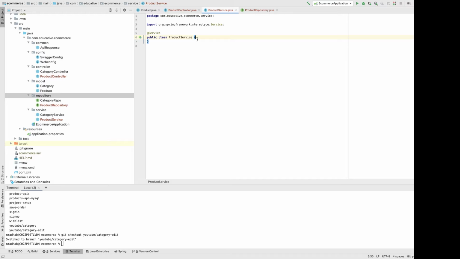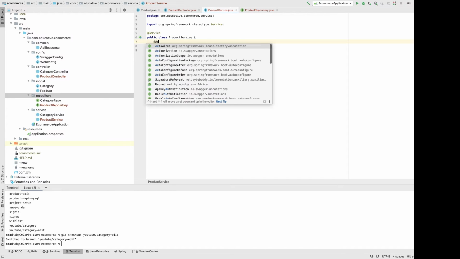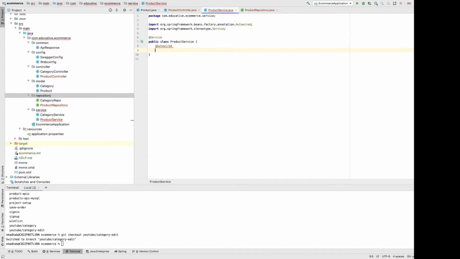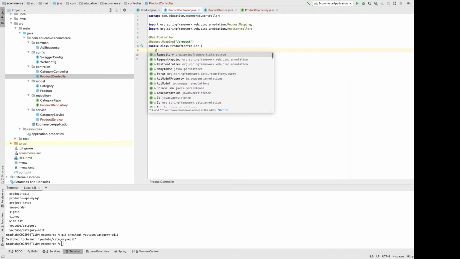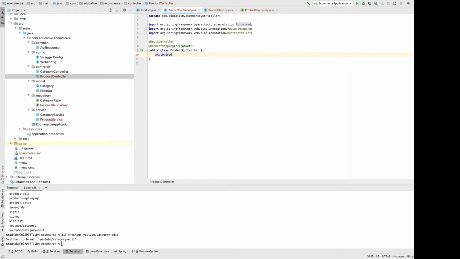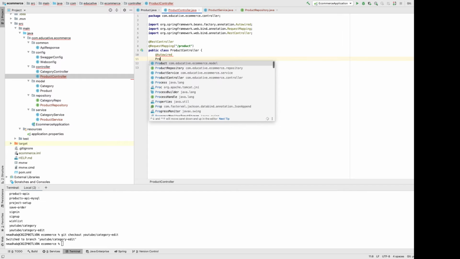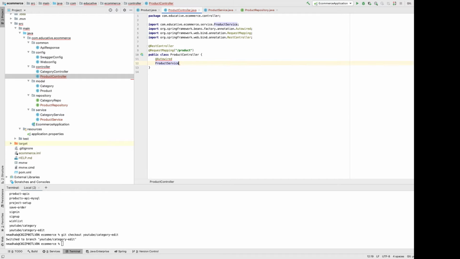Done. And now it will auto wire product repository, and controller will auto wire product service.